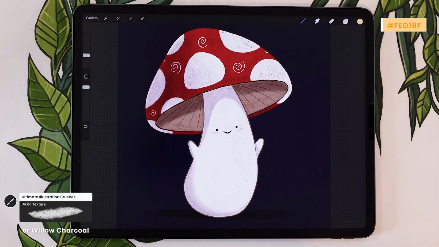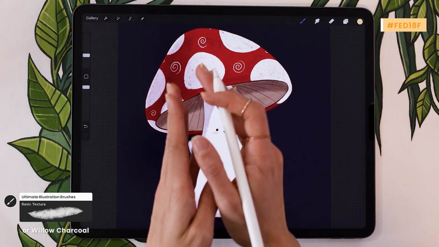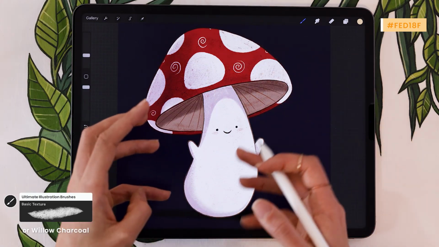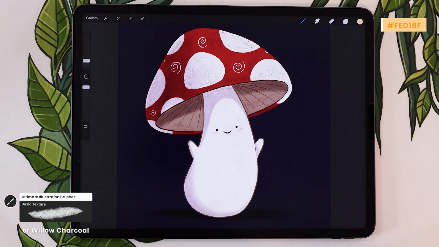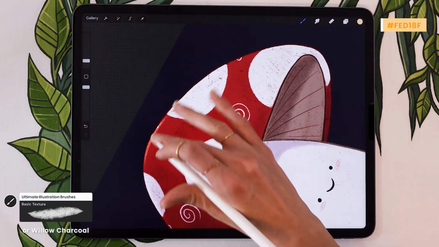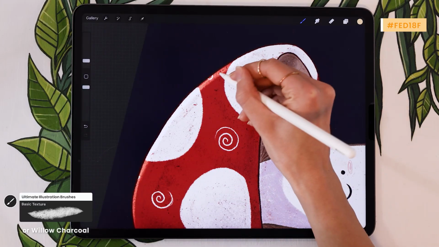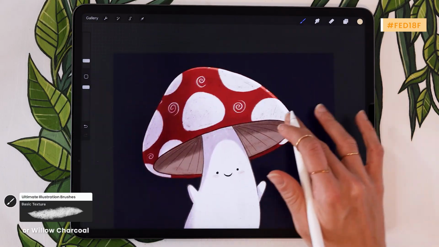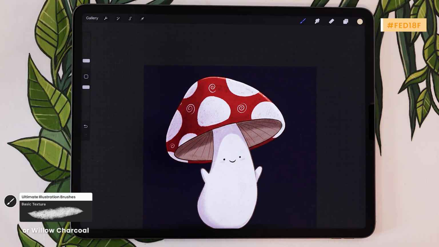And all we're going to do for the light is just outline some parts of the shape with the light. So mostly focusing the outlines or these lights on the top right of the different shapes, but maybe also adding some extra highlights on parts that we want to bring more attention to. I'm just going to start with the top of the cap here, the top right, adding a light right along that edge. So you can see already it's super simple, but it completely makes the character pop from the background.